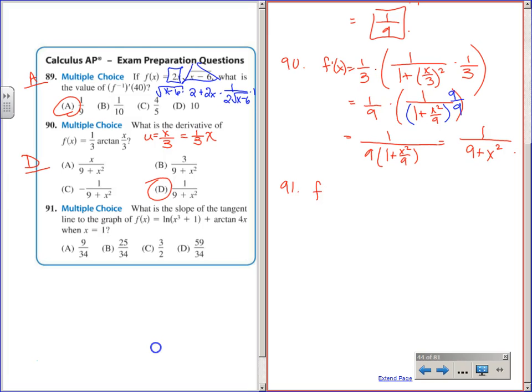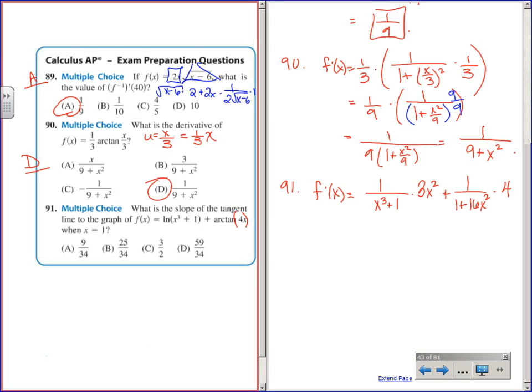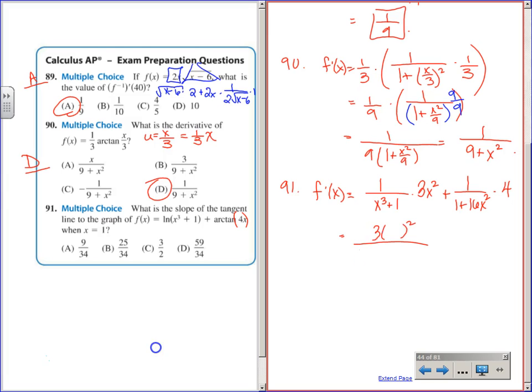So then, Thomas, you started going for it. What is the derivative of ln of u? Good. 1 over your u, right? Times? Yeah, don't forget chain rule, u prime. That's the first piece. How do I take the derivative of arctangent of u? 4x is 16x squared times u prime, which is 4. Think about what's in the inside, that's a u. So then, can we make this super pretty? I suppose, but what do we need to do no matter what? Plug in, right? So I'm just going ahead and getting it ready to plug in.